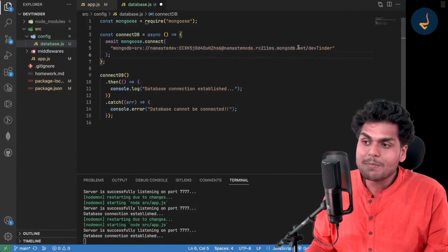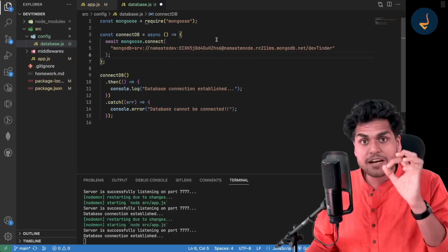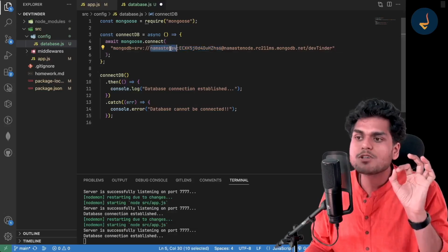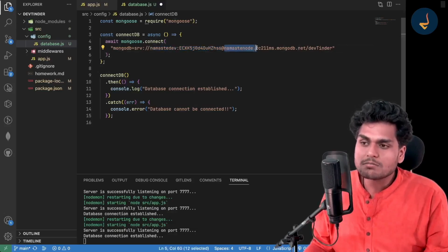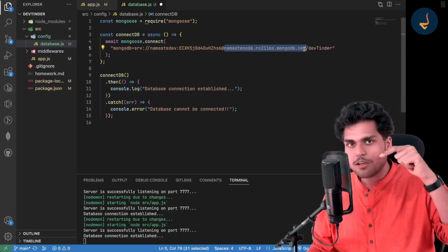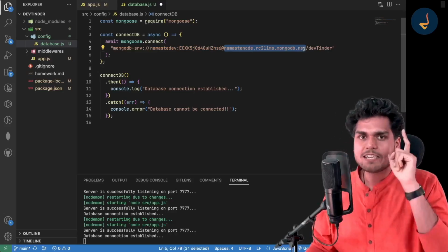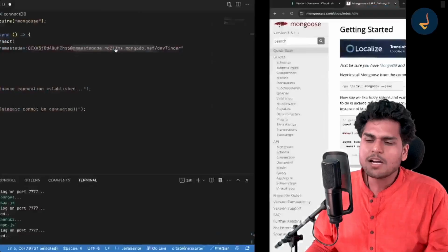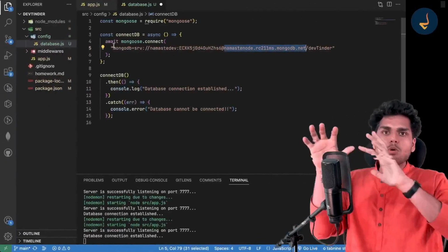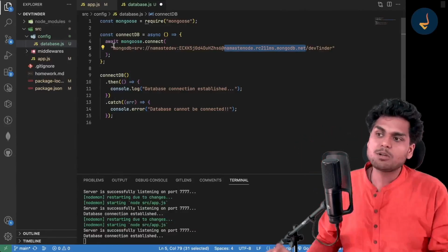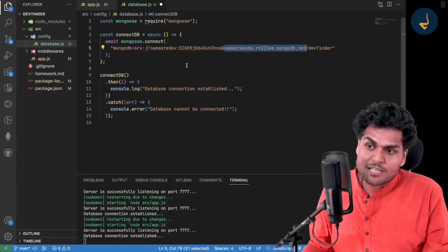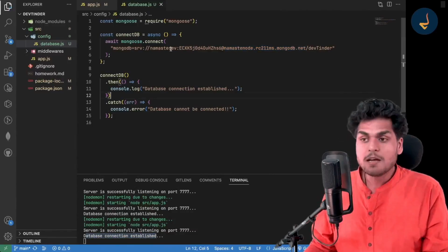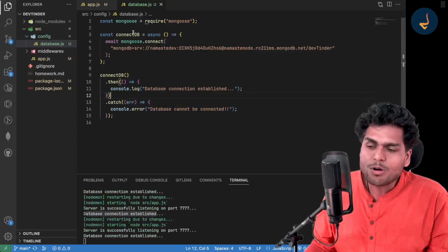Always remember that your connection string should be perfectly valid. Your password should be correct, your username should be correct, and your reference to the cluster should be correct. Take this connection string from the official MongoDB website, and that is when it will work. If you face any problems, just Google things up and keep trying until you see database connection established successfully on your laptop. So this is how you connect to the database.